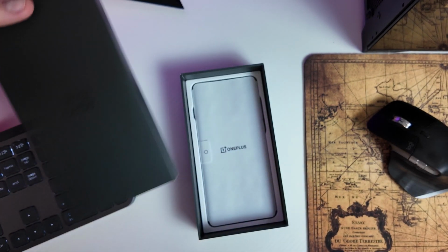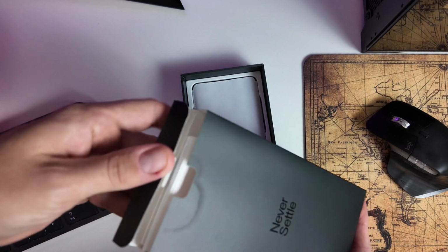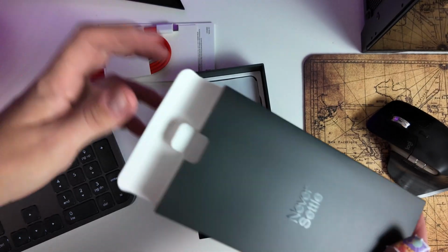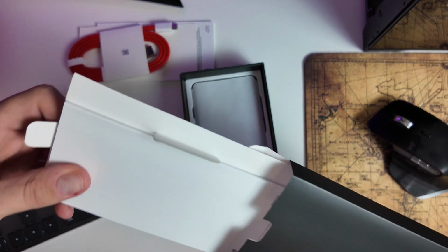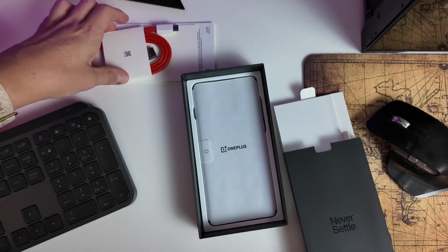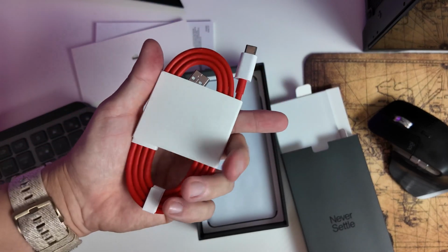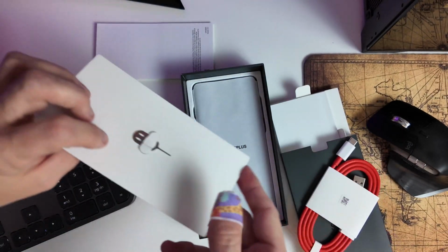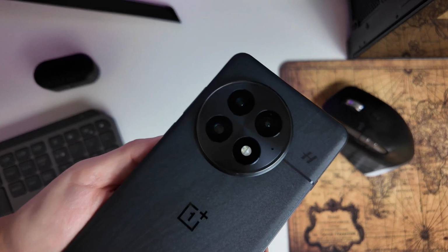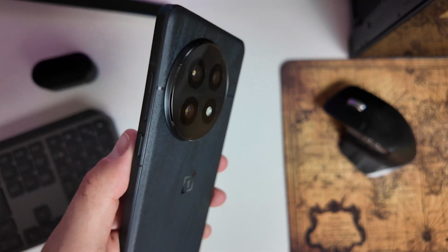This year the OnePlus 13 doesn't come with a charger in the box in the European Union, although the box doesn't seem as thin as those of phones without a charger. Maybe it's just an optical illusion. Inside there is only a charging cable, paperwork and the SIM ejector tool. No stickers either. The OnePlus 13 continues to look like its predecessor.